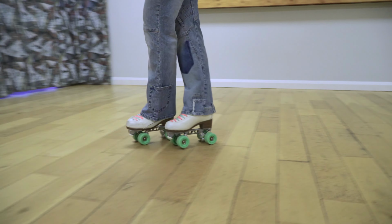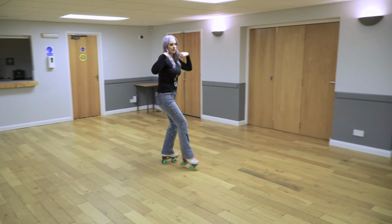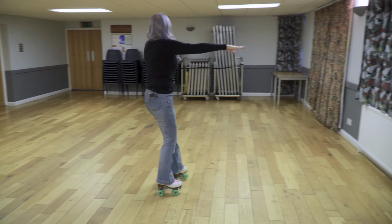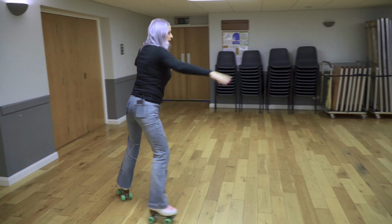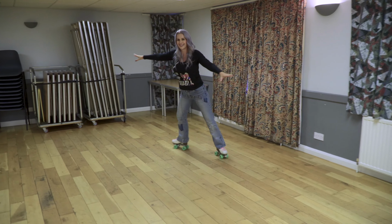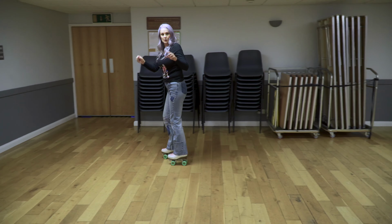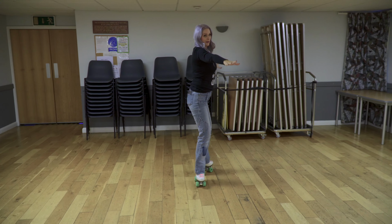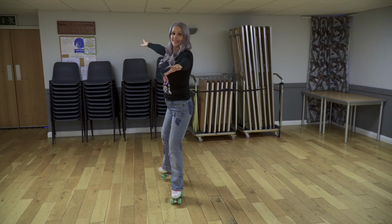Right, so I'm going to do my cross into my spread, push off this one. Now watch how my arms are in my circle for the spread. Then I push, my arms here, and then I open for this direction. So my arms are always in my circle. Push, here, push, in. So when I do my cross behind, my arms are quite square here, and then they open into whichever way I'm doing my spread.